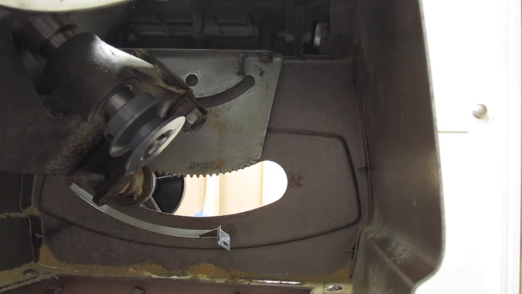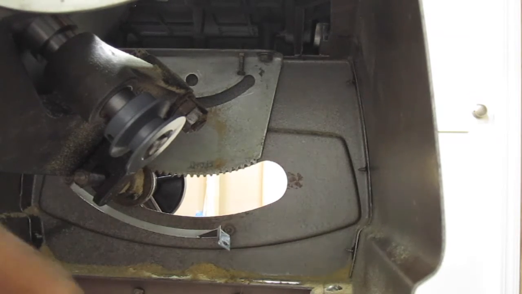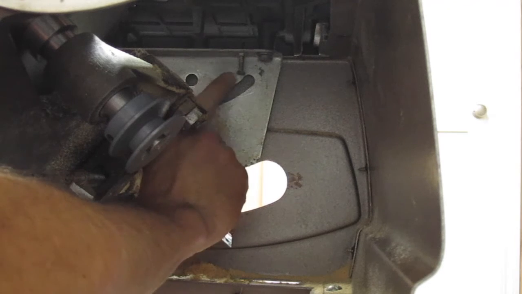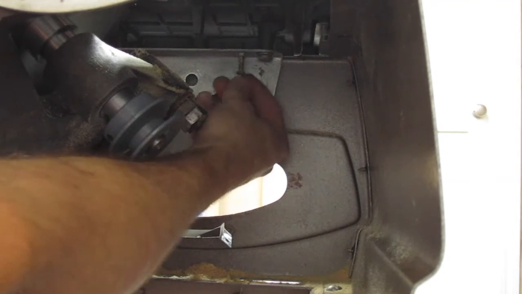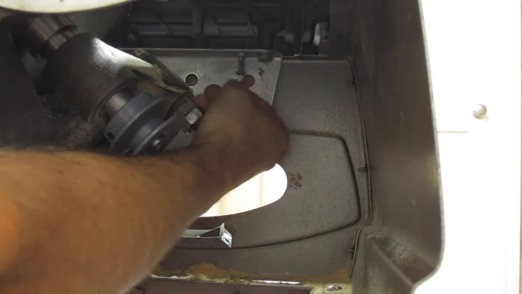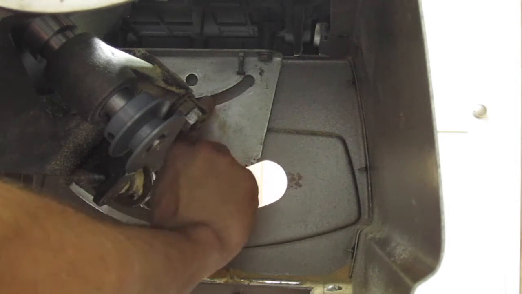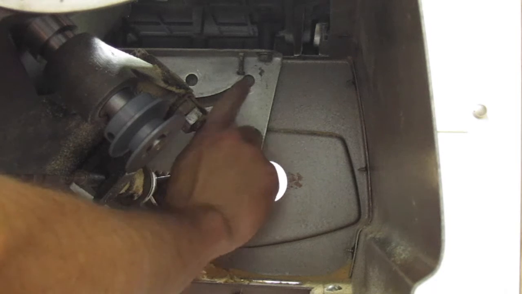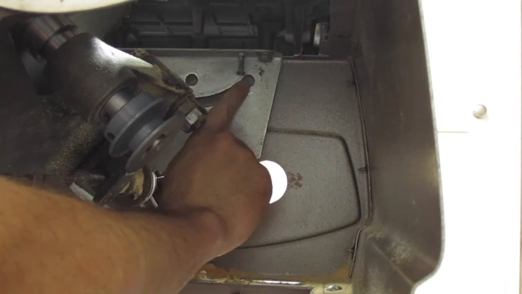So after getting stymied and trying to take the top of the table off, I see that there actually are a couple little stops in here. One for forty-five and this one is the ninety one. It's just a little bolt. So I should be able to get a nut driver in there and bring it up a little bit. So then that should give clearance for this trunnion here, this part of the trunnion, to get a little bit further. And then I should be able to get all the way to ninety degrees.